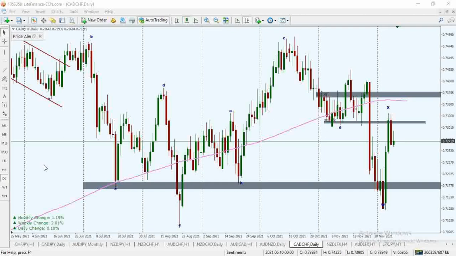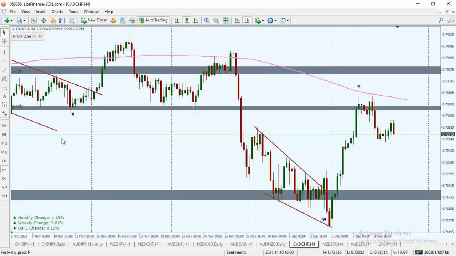All right, so on a 4-hourly time frame, we can also identify that in the week we've also created what could be another WXY pattern, which I love the most to trade. And we have it that price has completed, or has the potential of having completed, the X leg. So this is what I'm going to be looking at as a potential X leg, and I'm going to be looking at the next start of the drop to be to the downside.